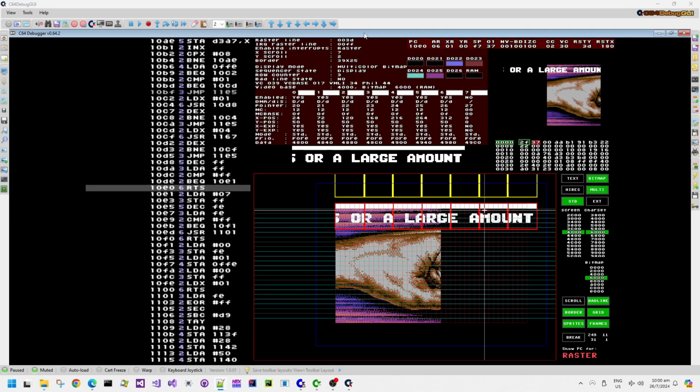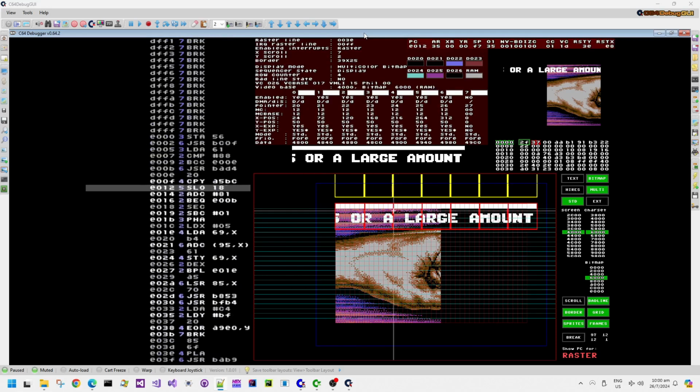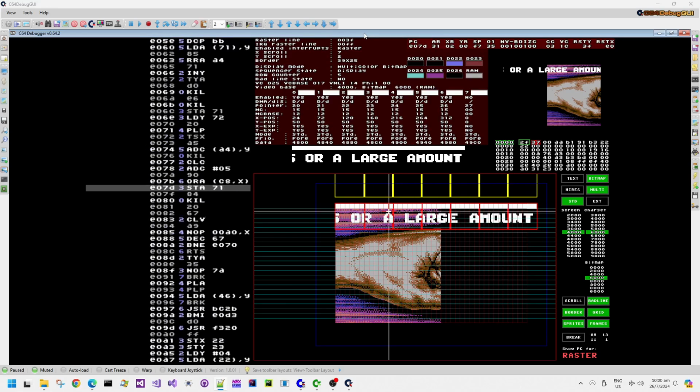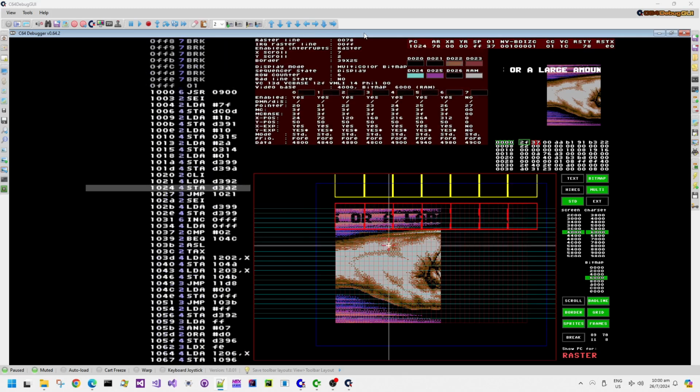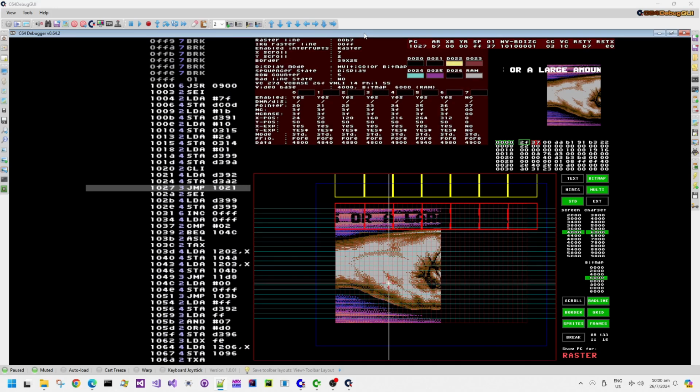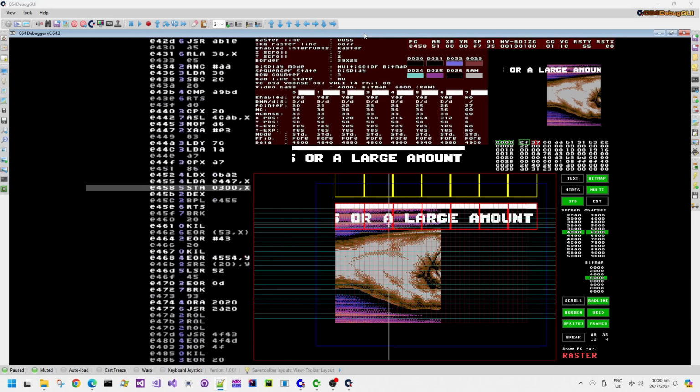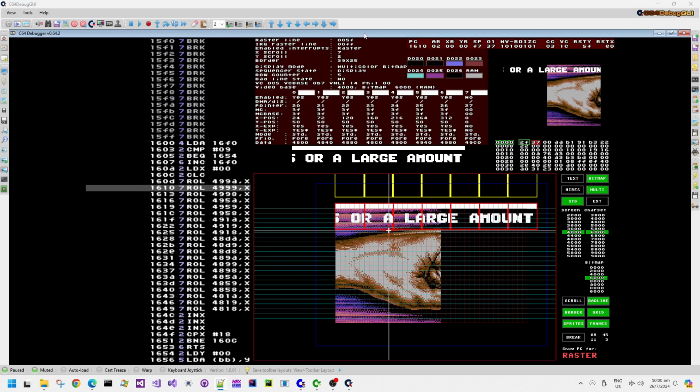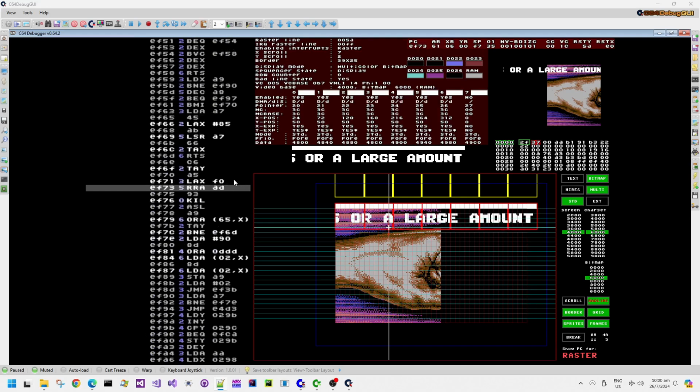So anyway, now we have a look at the code in the C64 debug GUI VIC cycle and CPU debug code. We know for sure that it's using the DMA delay or HSP technique for delaying the fetch for the bitmap character data. These are just the ROL instructions for shifting all of the sprite data.